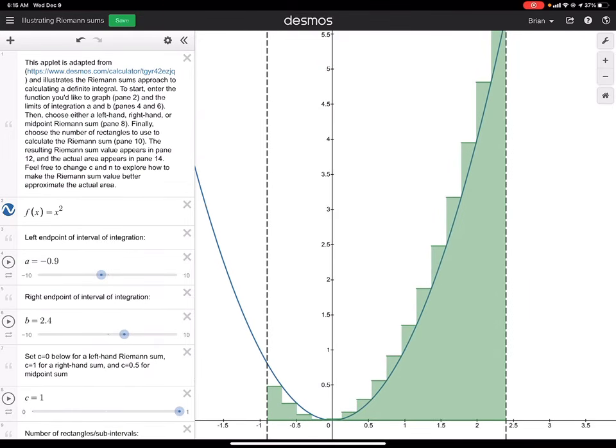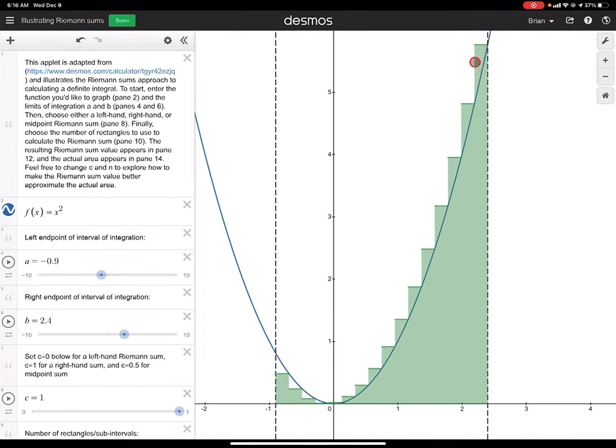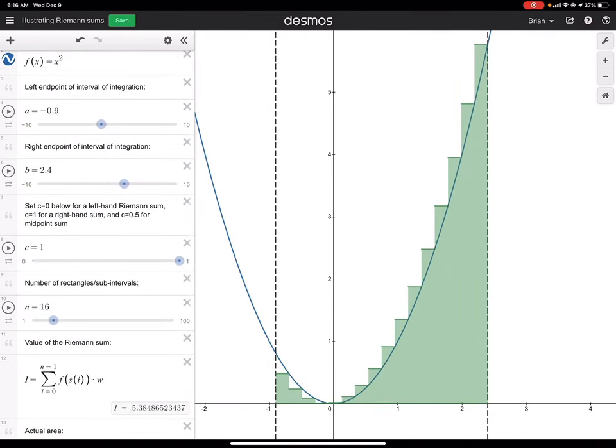And if we look at the area, we see a lot of error. What are the error pieces? Just a reminder, let me shrink this down. The error is I have all this extra junk here, and I'm missing all these. Now let's start with fewer rectangles. If we start with 4 rectangles, man, the error is huge. Look at that. That's a big error. All these big missing pieces.